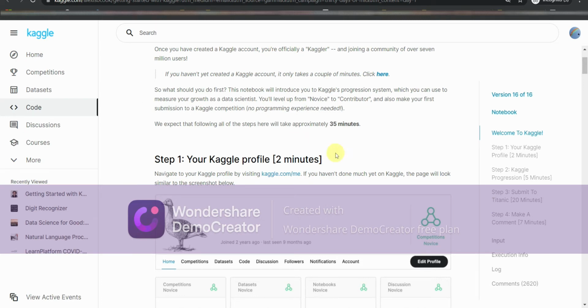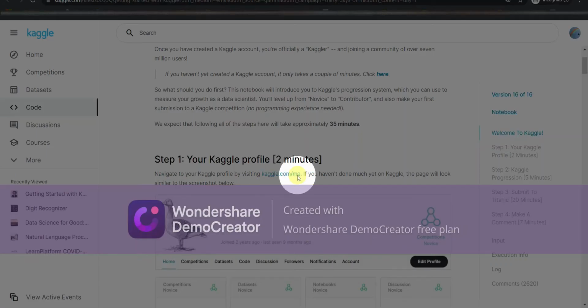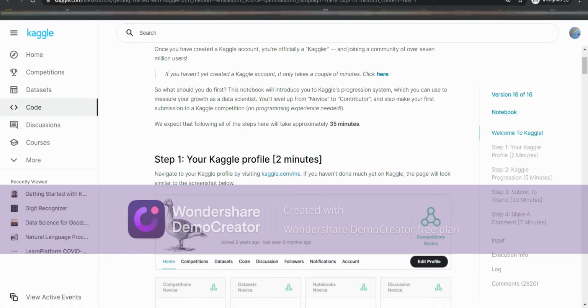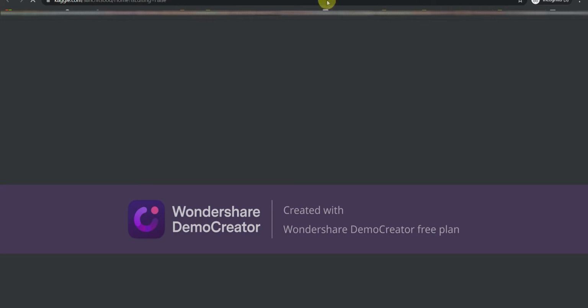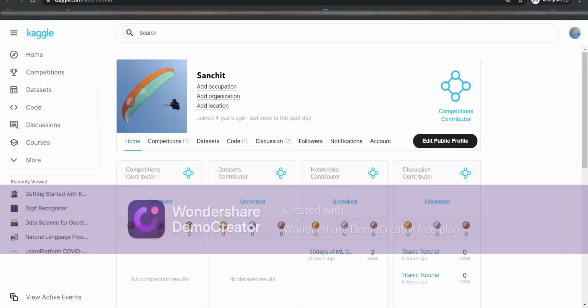So let's start. First, you need to navigate to your Kaggle profile by visiting kaggle.com/me. I'll just click here, and it will open up a new tab. Since I've already completed the challenge, my level is showing as contributor here.